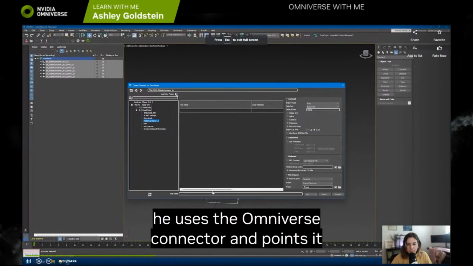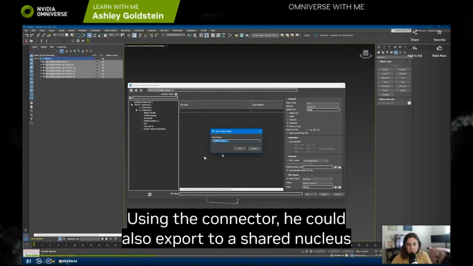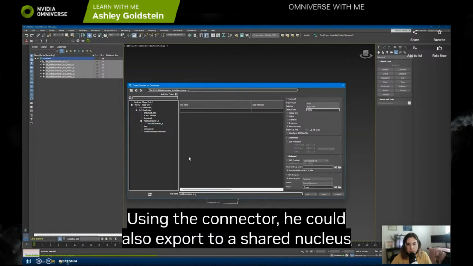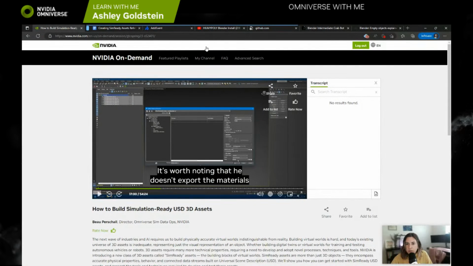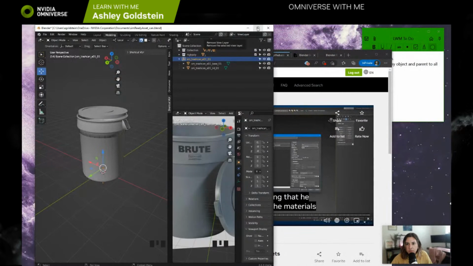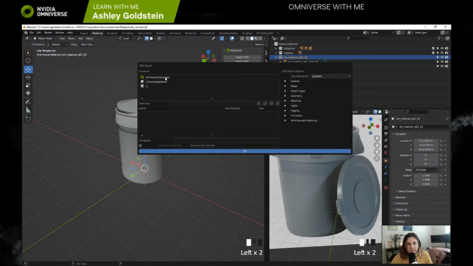When it comes to exporting the model, he uses the Omniverse connector and points it to his local hard drive. Using the connector, he could also export to a shared nucleus drive if he preferred. Yeah, there's a connector for 3ds Max. We're using the branch right now. So we're going to use this Omniverse tab and export to USD. Let's put it in my localhost.